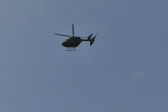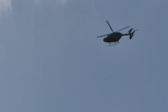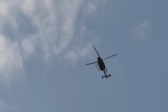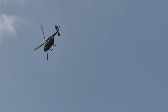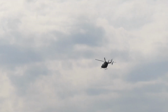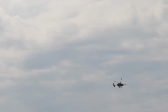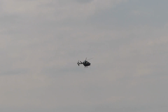Up he goes nicely, holds it, holds it. Sitting nice and high in the hover. His feet will be controlling the tail rotor. His left hand is on the collective, right hand on the cyclic. Cyclic controlling the angle of the blades, the main rotor. Collective controlling the engine power as we're watching Corio Beralsa with him, Kurt Steinberg. A very good team.